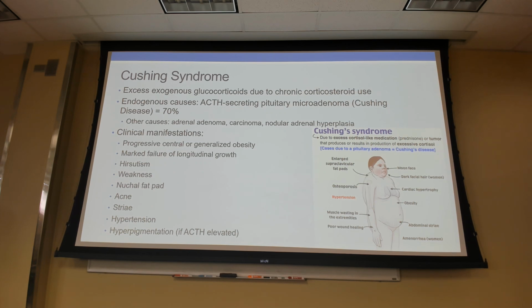Last thing that we're going to talk about here is Cushing. Exactly opposite. So now you have too much cortisol. Something is either exogenous, or your body is making too much, or you are taking too much cortisol. If you have a tumor, a microadenoma for example, that is secreting ACTH, that go button is just on all the time. It is telling those adrenals to make more, making a ton. Anything that causes the ACTH to be on can do that. All those same things that you see in the adult world are things that you are going to see here as well. That should not look any different except for that same one in pediatrics, your linear or longitudinal growth. That should be a marker that something endocrinology-wise is off if they are not growing linearly. That should be your big thing there.